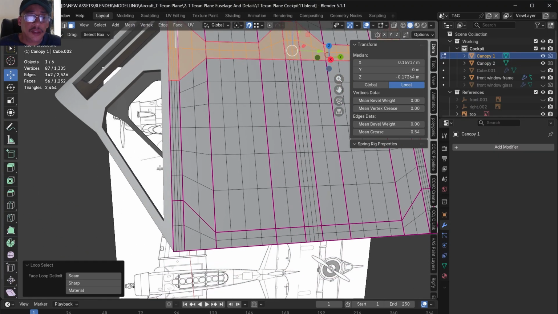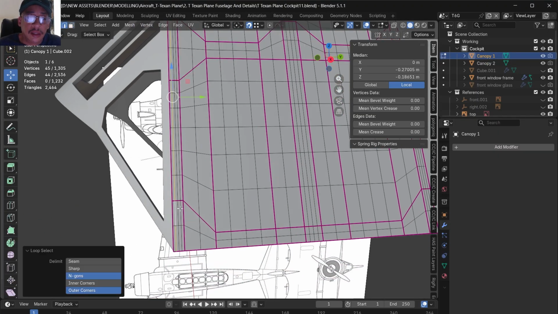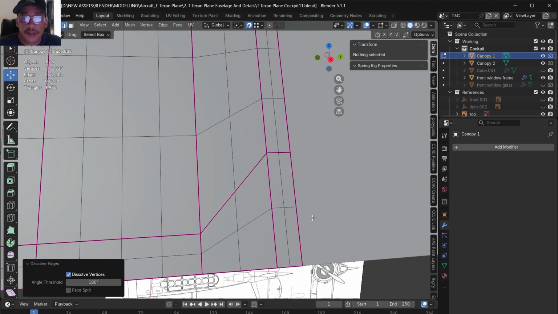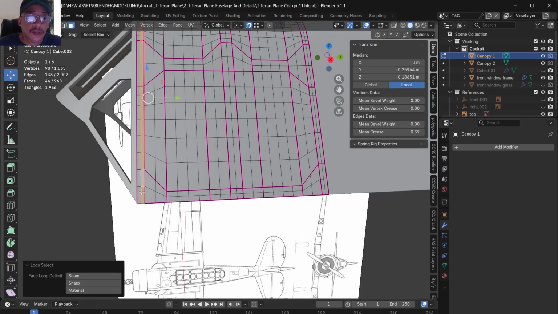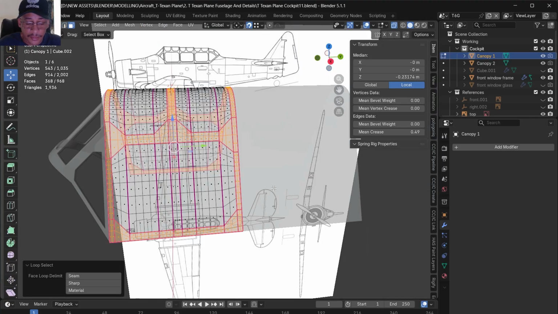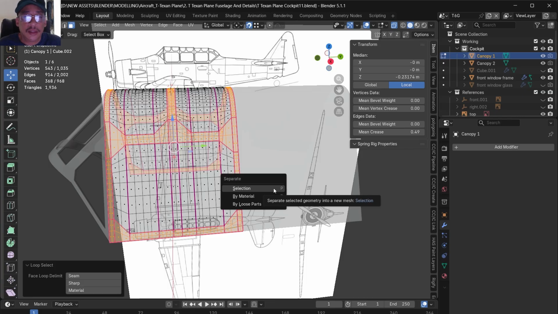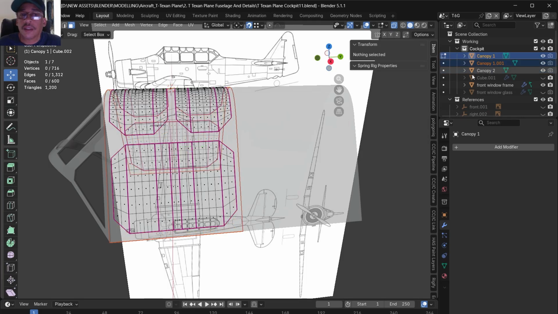We can always make the third canopy from the second one, because that's how we're going to do it in stages. First thing I'm going to do is delete some of these extra edges, dissolve all these extra edges. All right, and now I'm going to face mode, P, separate by selection. Right.